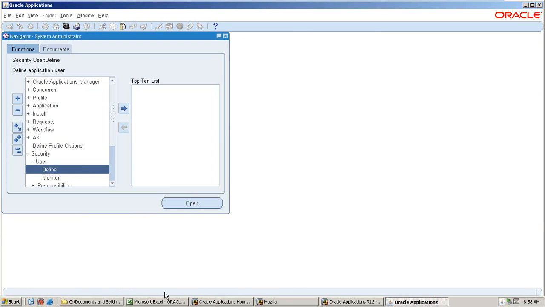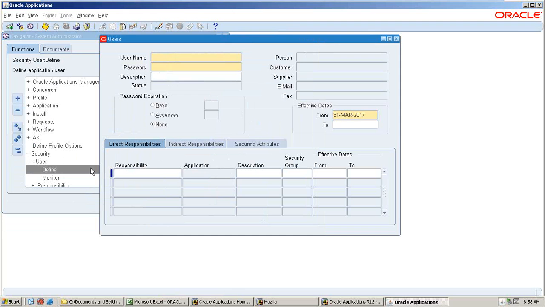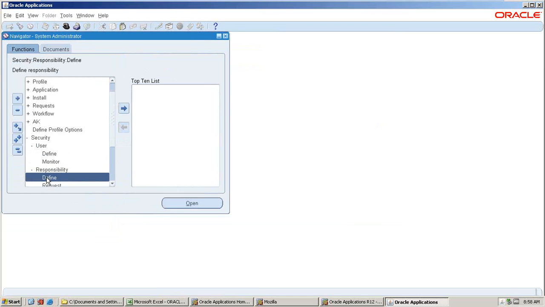So next one is, can you go back to users? Okay, yeah, users. In define you changed it, right? Yeah, so I clicked on define. Then I query with the username Pradeep K. And here in the responsibilities, actually I had created the responsibility in some other form. So then it is integration, right? So everything is integrated. Then I can query the responsibility in the user menu, the user form.